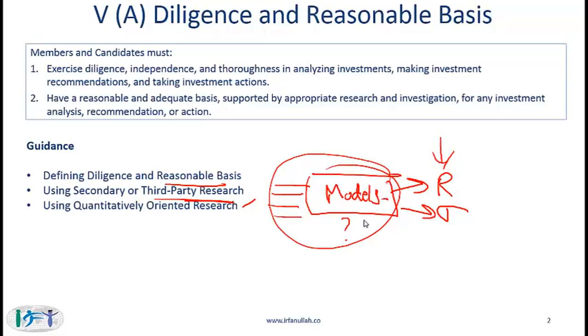Given the complexity of the instruments and models, it might not always be easy to develop a thorough understanding. So what you need to do is a large amount of back testing or in general testing of these models in different scenarios and see how well these models would have worked with data in the past. Again, the key point, as with using secondary and third-party research, is that whenever you are using either third-party material or models, you need to be diligent about verifying how good these models are.